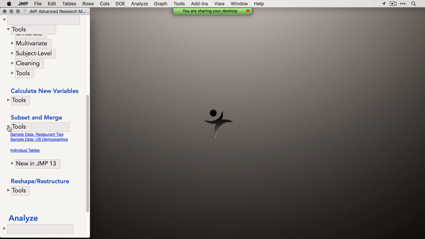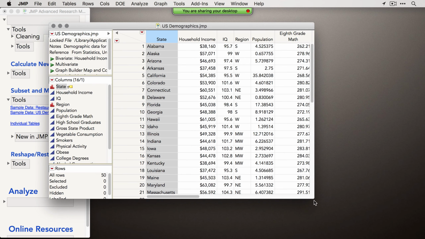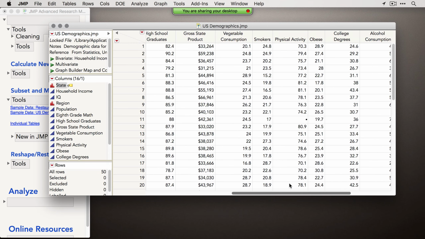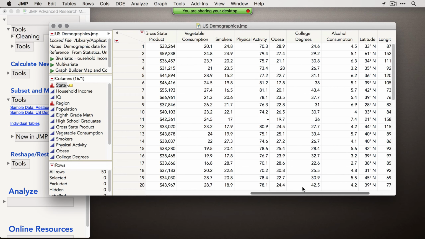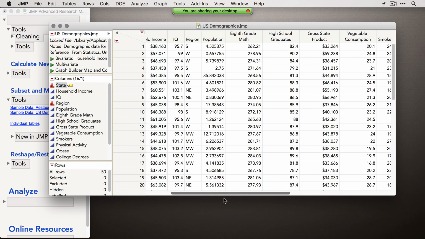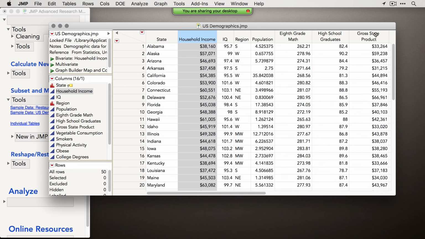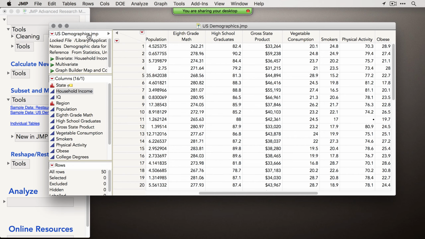So subsetting and merging, this is something we often find when we're first combining data together. That is when we first get data and we need to bring them together into a final data table. I always like to show this one. We have this US demographics data table. It's some sample data, but it has some columns that you would clearly know we never found this table online somewhere. This actually had to be created by bringing together measures from multiple places, right? There's no table online that has household income and also the number of smokers maybe in the state. So we've essentially joined tables together.